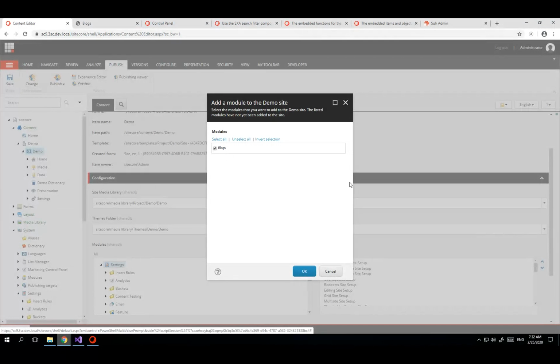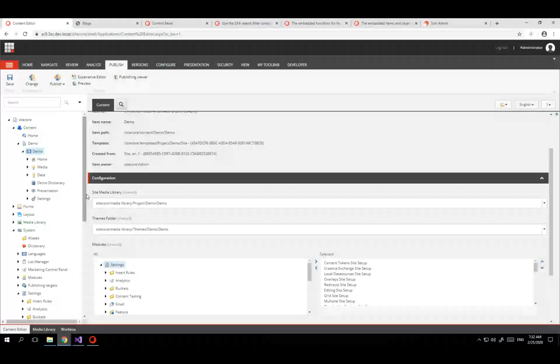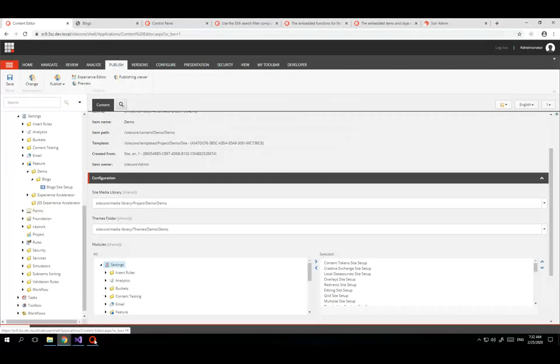So this is the first step. Always think about creating a module. If you're creating this just as a clone of existing components, or even if you want to create your own code and customization, always go about creating your own new module, and then you can decide if this is going to be out of the box or not.